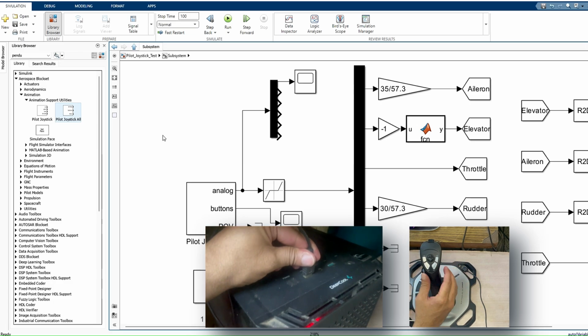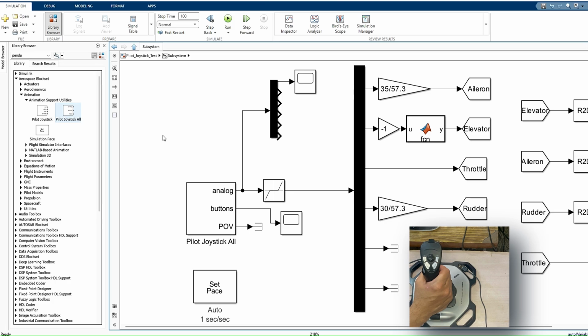If you are a pilot, what you want is this: if I deflect the stick this way, the aircraft should roll left, this way roll right, this way nose down, and this way nose up, and using the rudder, left and right. So you can configure this as aileron, this elevator, this rudder, and the fourth one as throttle, where 0 is the minimum or idle position and 1 is the max position.